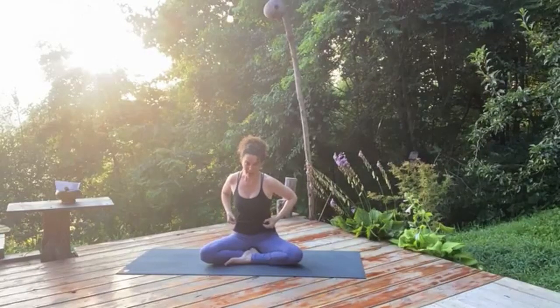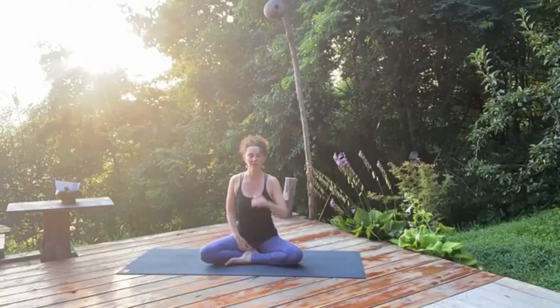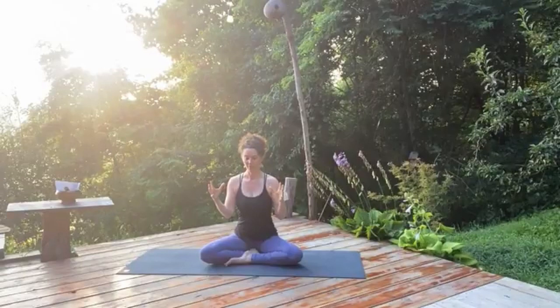We're gonna do some clarifying breaths. So we're gonna build a little warmth, a little energy here, and really thinking about like clearing out the space to have clarity, to have the structure that creates freedom.